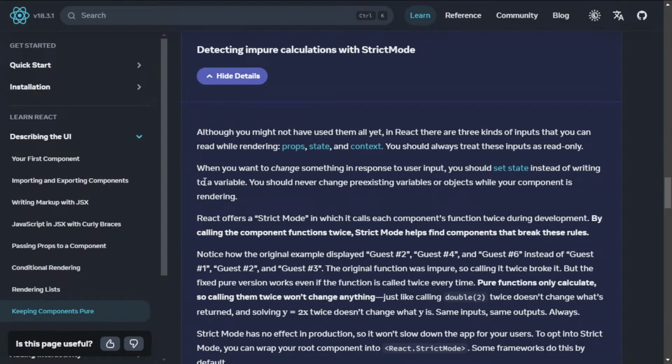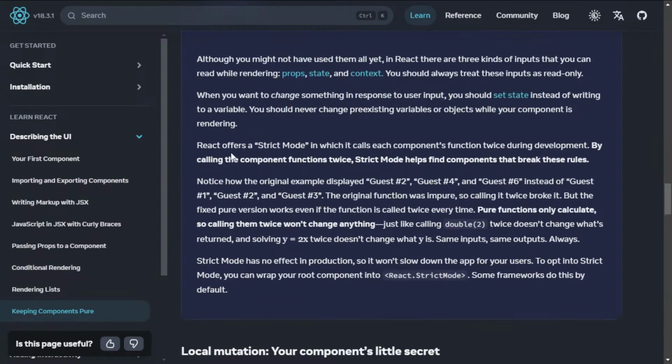Instead of writing to a variable, you should never change a pre-existing variable or object while your component is rendering.